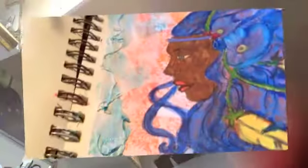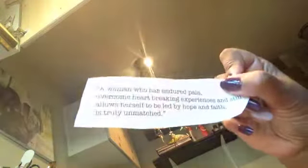But I just wanted to show you the angle of the camera, but I wanted to show you guys this technique. I used to do it all the time when I was a kid. I just loved it. So I've got my quote here. I don't know if you can see it. Yeah. So I'm sure a lot of you have done this before.